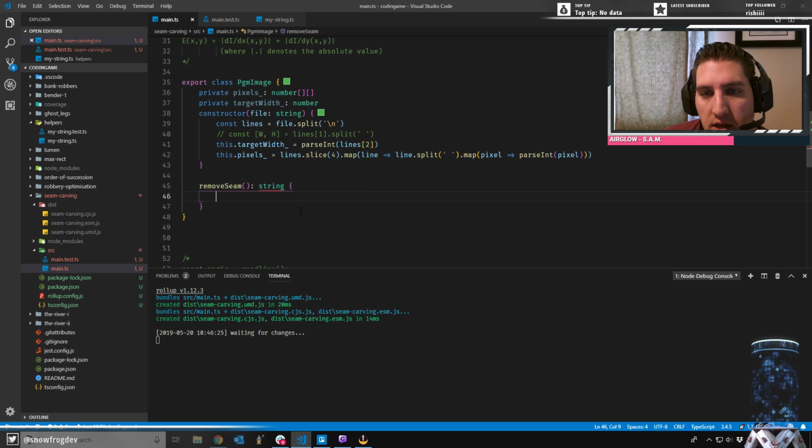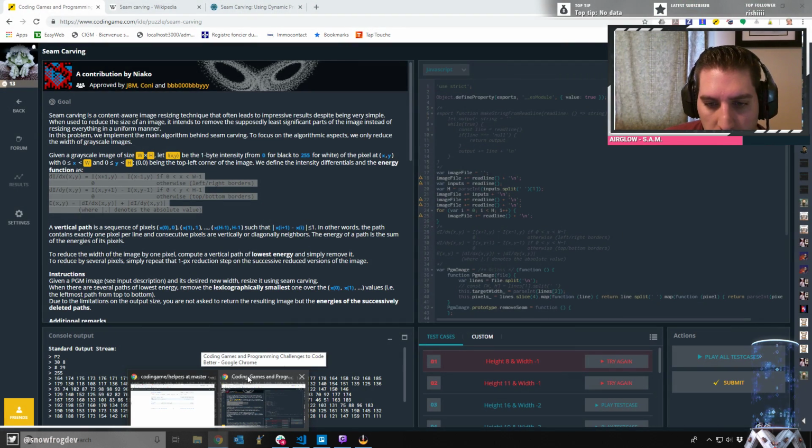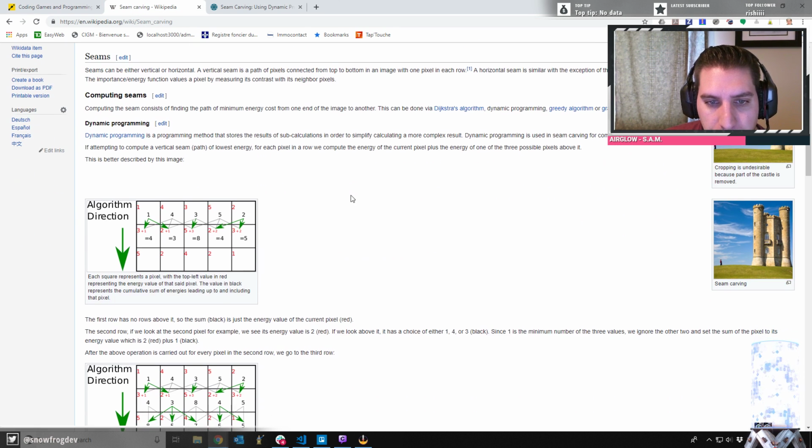Now I'm wondering if I should have a pixel class to store, because we're gonna need to store a few things here. Let's take a look here at this. We need to store, so each square is going to have 3 pieces of information.